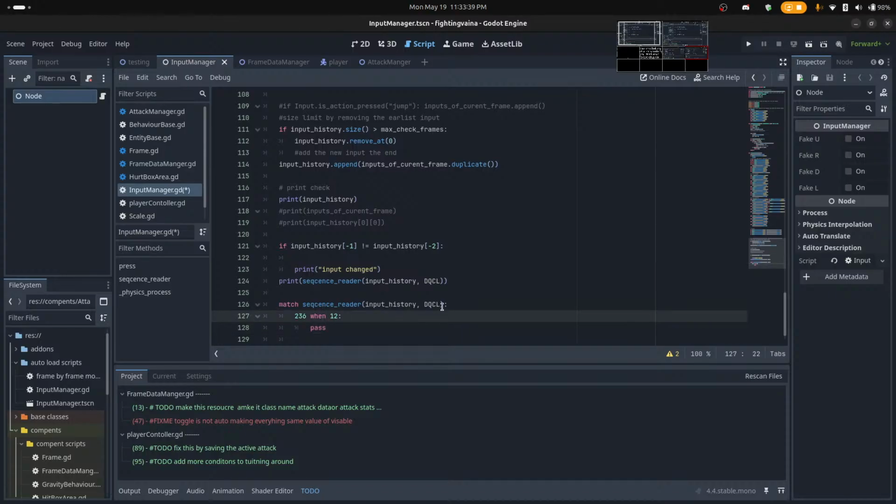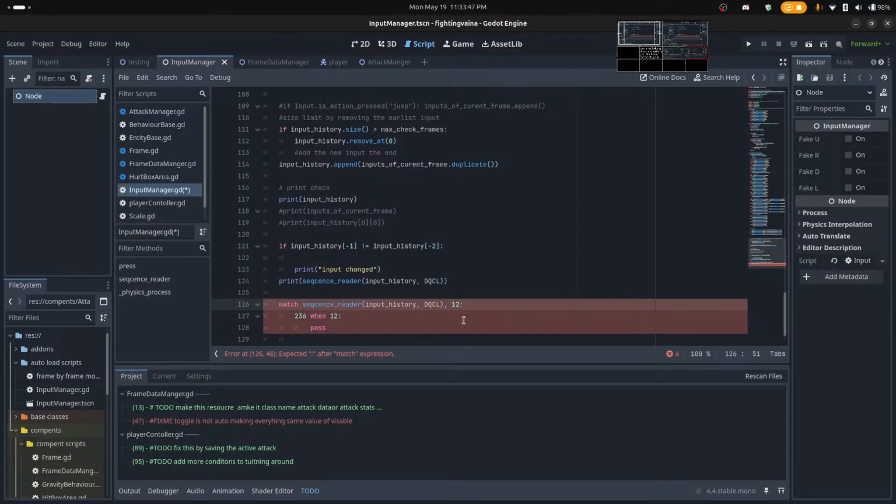Okay, can I have two things here? Okay, so no. What I can do is use sequence and then something has.